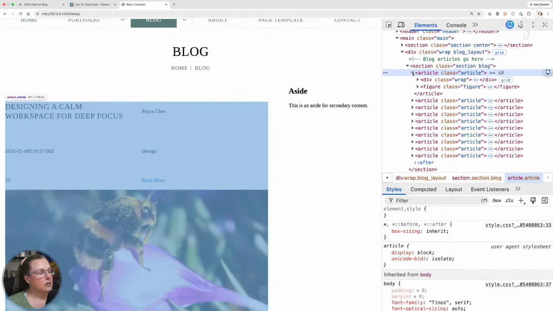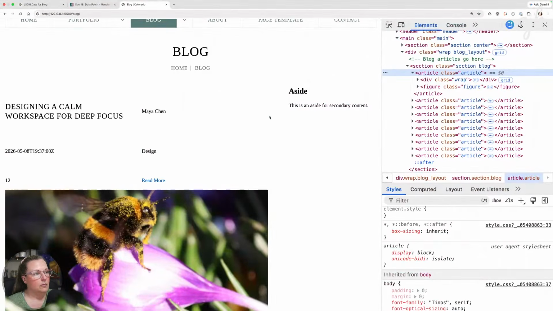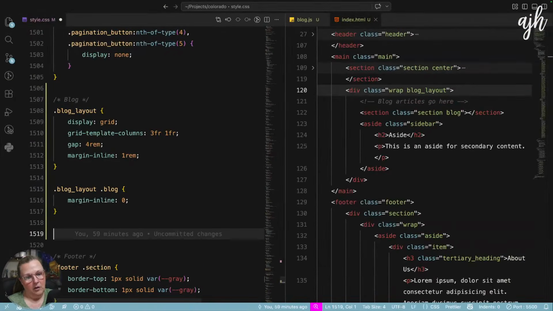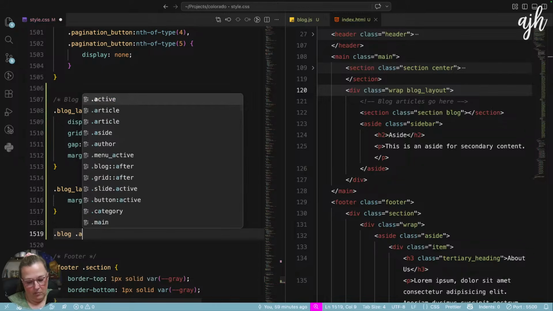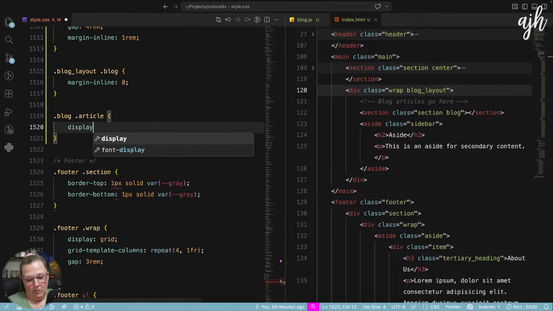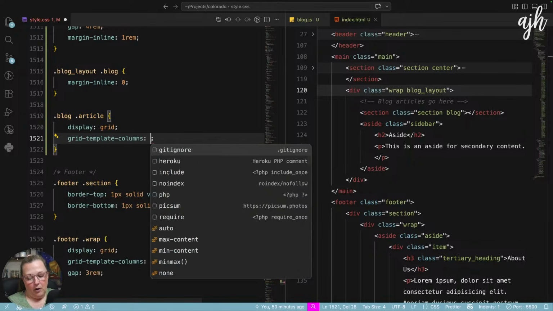All right. And then here's our article. I think we could also use grid for the article. So the blog article: display grid, grid template columns.